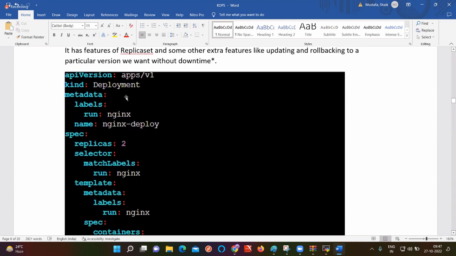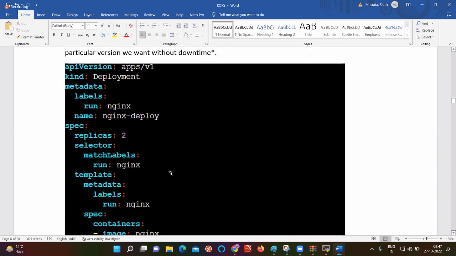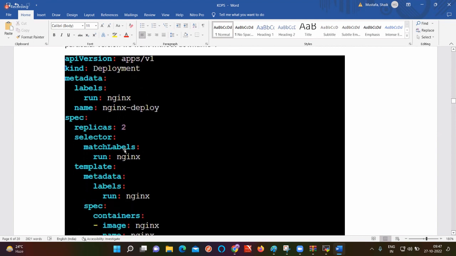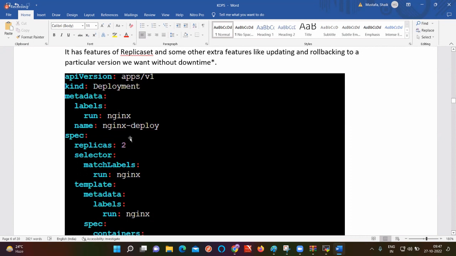Deployment. If you observe, everything is the same here, guys. We need not change anything. Here, the only thing you need to change is kind. Yes, all other things are the same, or not? You can say deployment is an advancement over replica set. Replica set is an advancement over pod creation. And this deployment is more advanced than replica set. The only difference is you are able to roll back by using deployment. By using replica set, we are not able to roll back.